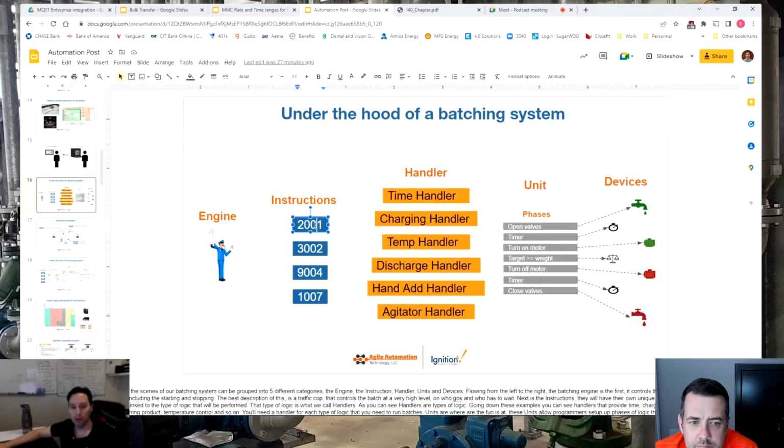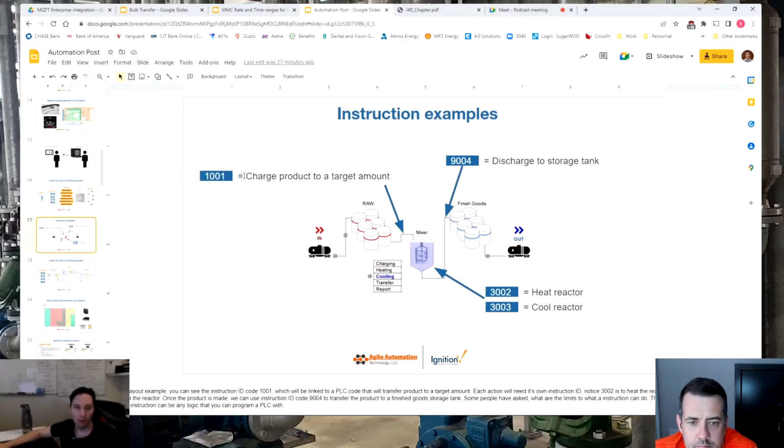Then you go into instructions. You can give us an idea of anything you want, right? An example would be that 2001 means something. This might mean a charge. So 101 charges a product to a target amount.